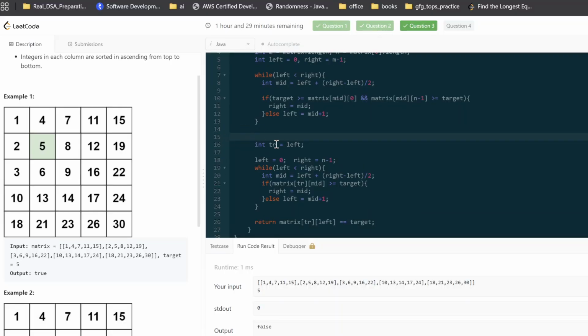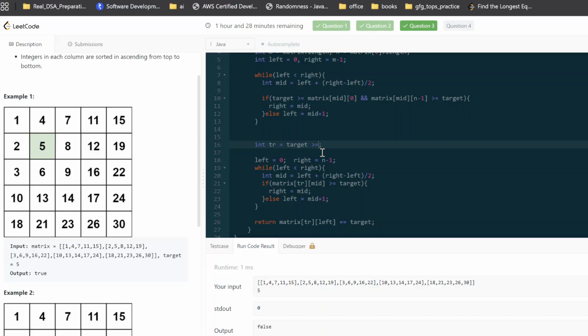So here I will say my matrix of left comma 0 is greater than or equal to target, and then not, again I'm doing the same mistake.